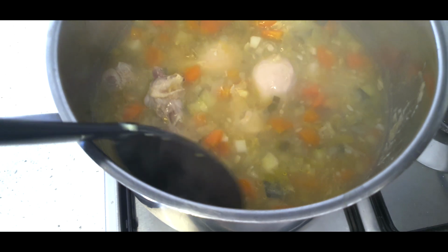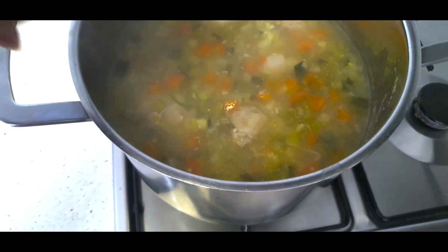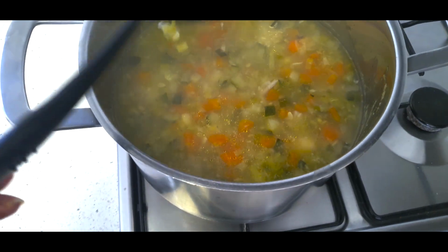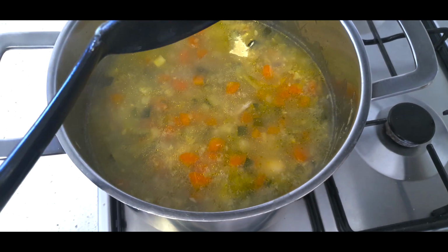I think it's fine now. And you will note that no salt or pepper has been added as yet. We will do that by the end of this recipe.